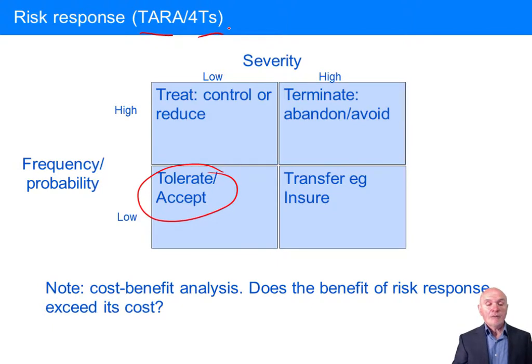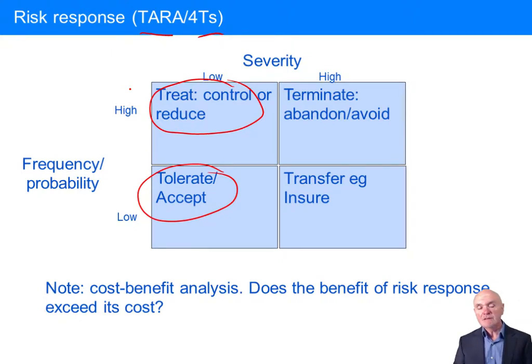Up here, we have fairly high frequency, but relatively low severity. The example I gave for that was a loss of relatively low-level staff here. So it happens a lot. It's relatively low severity, and what we would really try is maybe to reduce it a little bit. It's still a bit of a nuisance. It's not deadly, but there is an expense involved in recruiting and training people.